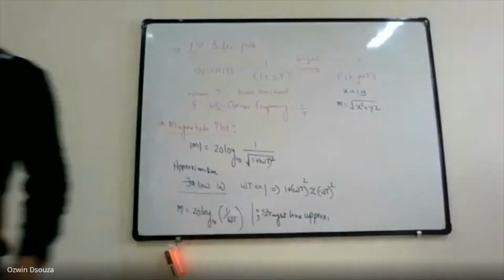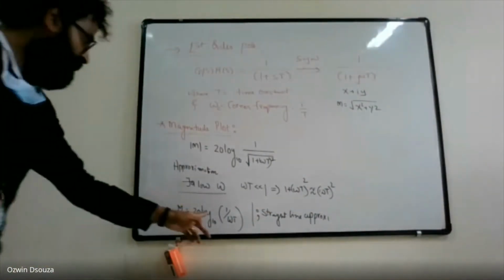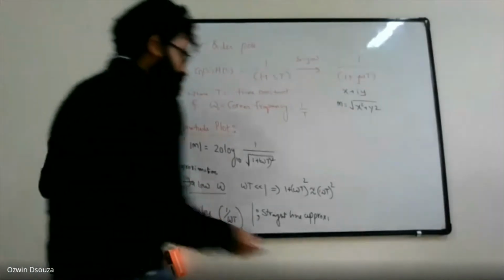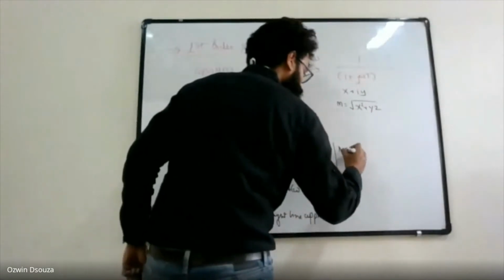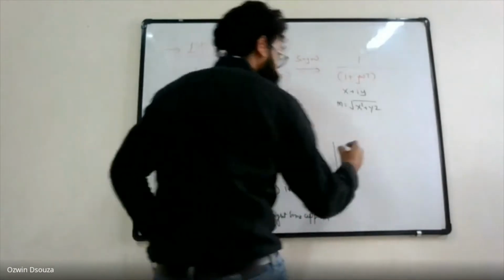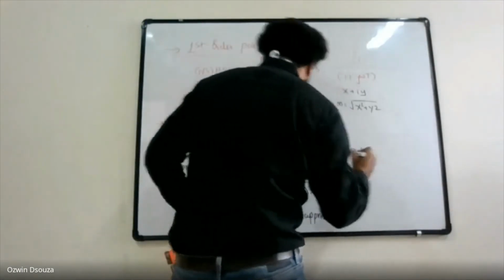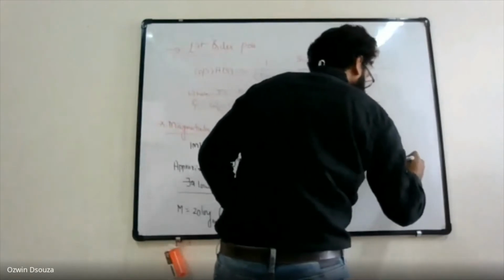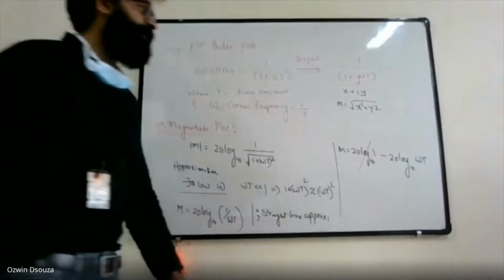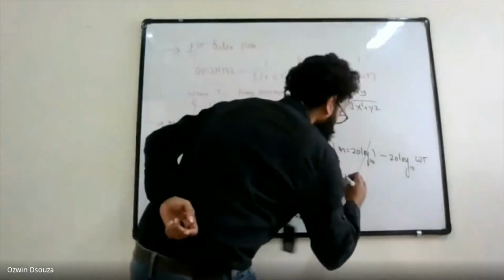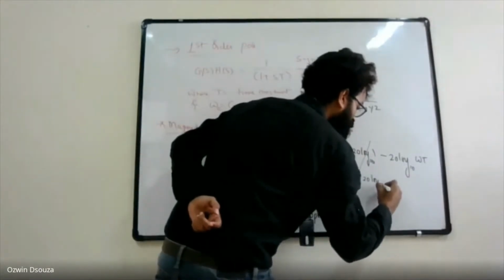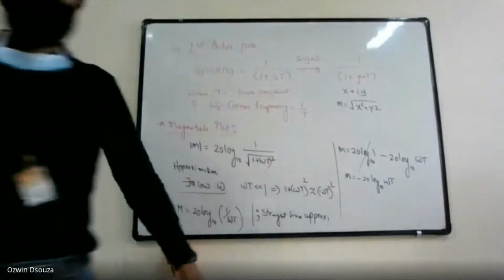Okay, now that we have got the magnitude as 20 log 1 by omega t, you can quickly verify, right? So what do you get? M is equal to, let me use the log a by b formula, that is log a minus log b. So you will get 20 log to the base 10 unity minus 20 log to the base 10 omega t. So this is 0 dB, right? 20 log 1 is 0 dB. So basically you will get M is equal to minus 20 log to the base 10 omega t.